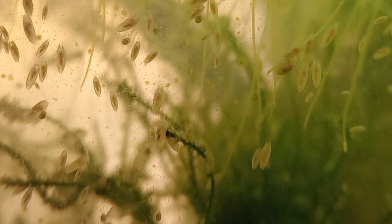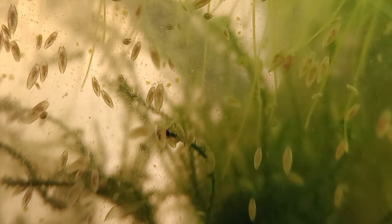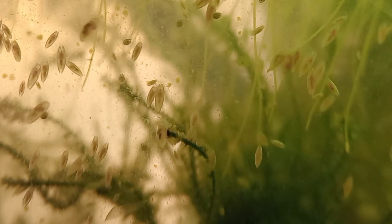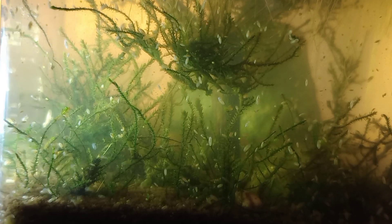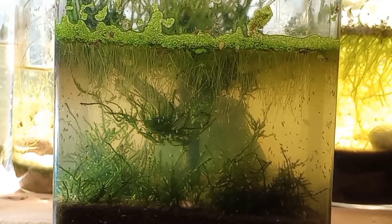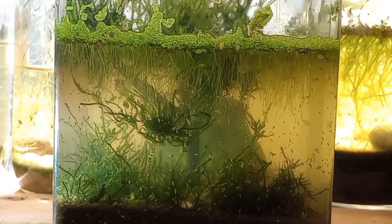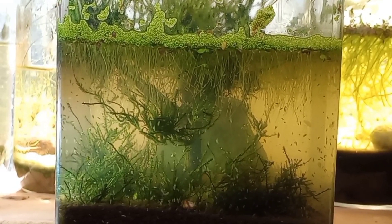I did not mean to raise such a large population of ostracods, but I am grateful to see them in here. Recently we have upscaled this project — we built another one on a much larger scale with the hopes of emulating the success of this project. Our moss is doing very nicely both underwater and above the surface of the water. Our nano tree aquascape has faded a bit into the aquarium; you can still kind of tell that there's meant to be a little tree in here, but that's normal. Over time your projects will sort of evolve a bit and take on their own character.